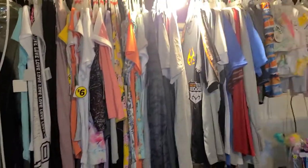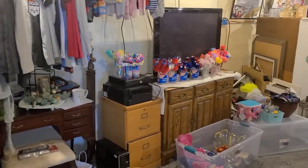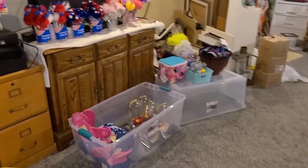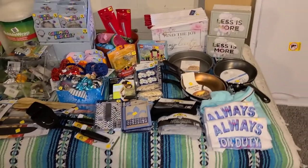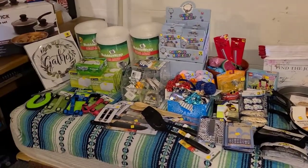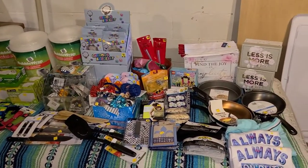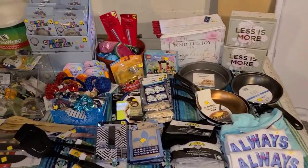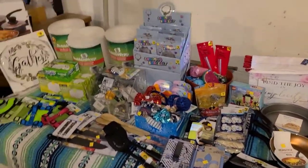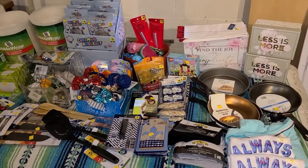That's all clothes - so all of this stuff I've shown you, plus all of these pans, cost me about six dollars. If you can believe that, it's true - six bucks! Try to do their surveys if you find penny items, it helps their stores and helps them get in less trouble. But like I said, they weren't told to pull this so they didn't get in trouble. They were pretty excited to not have to go through it themselves and pull all these items.